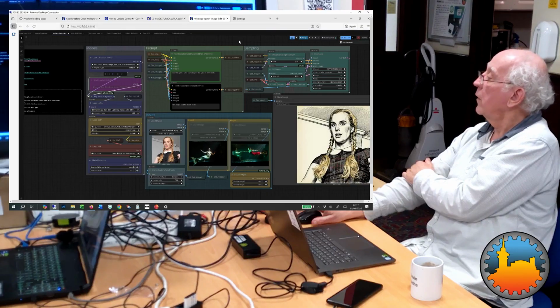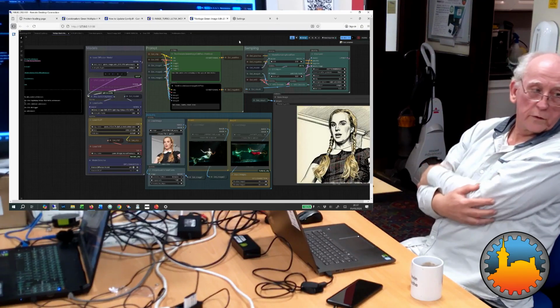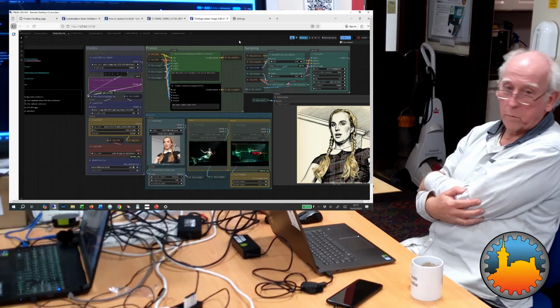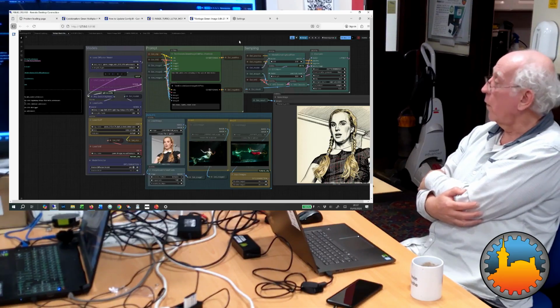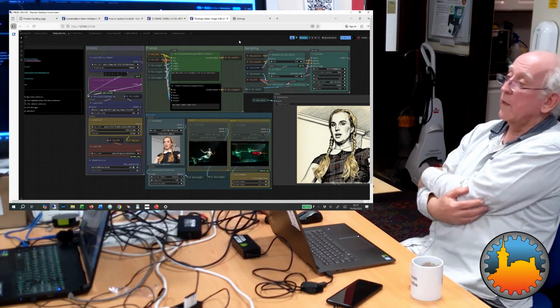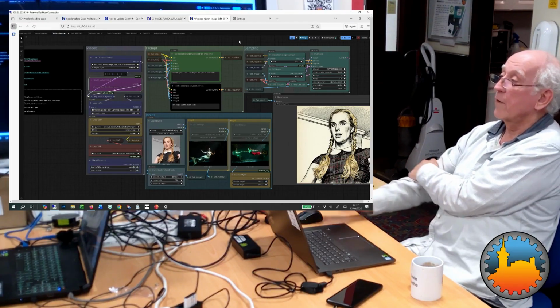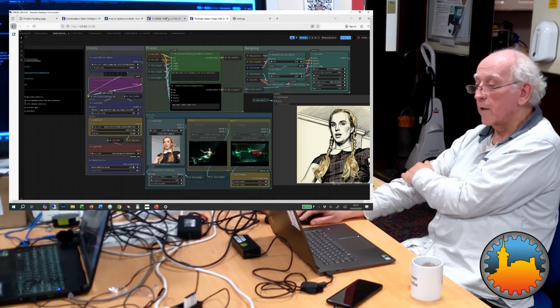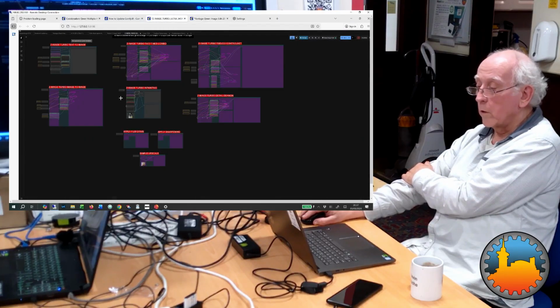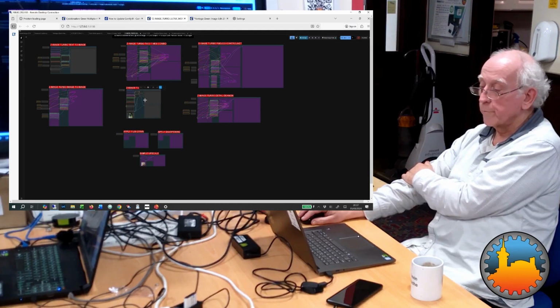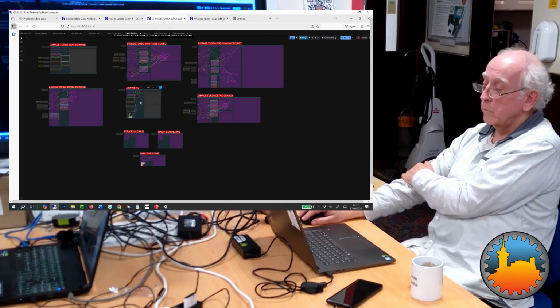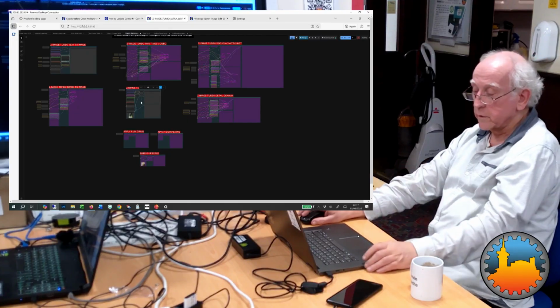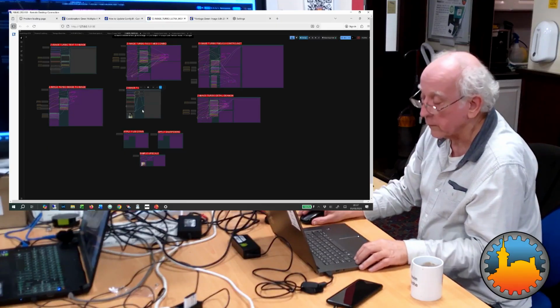So now you can see it's converted that picture into a drawing, and I think it's done a pretty good job. So I'm quite happy with that bit. Now I just need to make her look younger. Having experimented with various different processes for making her look younger, I found one, Z-Image Turbo inpainting, which is quite a good model for that.